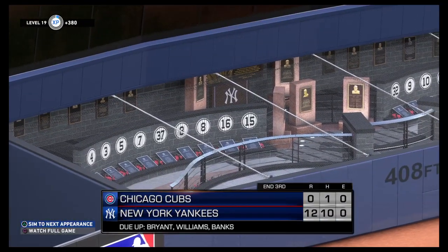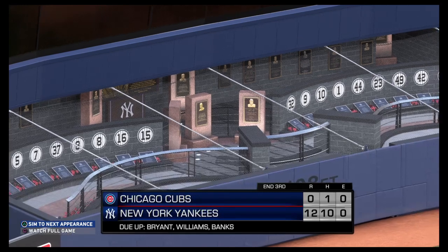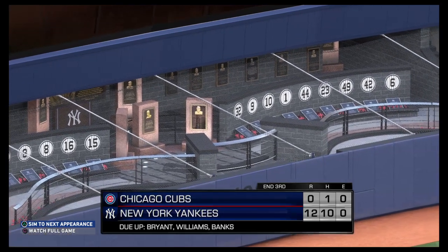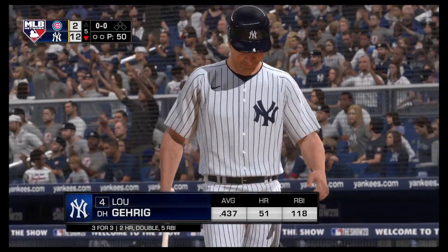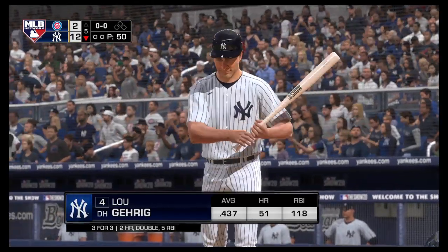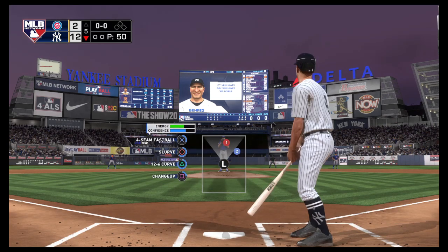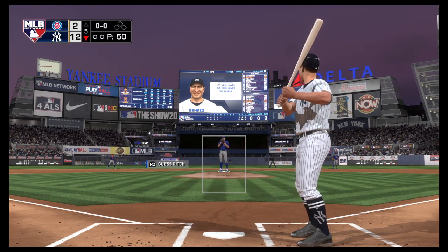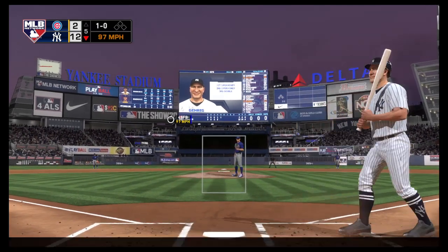So all in all, they're fortunate to give up just 3 in the inning as they wind up escaping the bases-loaded jam. On now to the top of inning number 4. It's the Yankees 12. Settling in now, Lou Gehrig. He'll start things out in the home half of inning number 5. Number 4. Hey, get your pitch right now. Ready to deliver. Here's the first pitch. Ball 1, no strike.